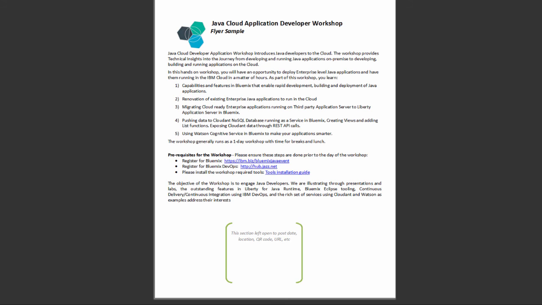Giving the length of the workshop and what the prerequisites are, and then explain to them the objectives. So you can edit the objectives based on what content you're taking forward. The objective I have given is to engage Java developers by illustrating through presentations and labs the outstanding features in Liberty for Java Runtime, Bluemix Eclipse tooling, continuous delivery integration using DevOps and services, namely Cloudant and Watson, to address their interests.